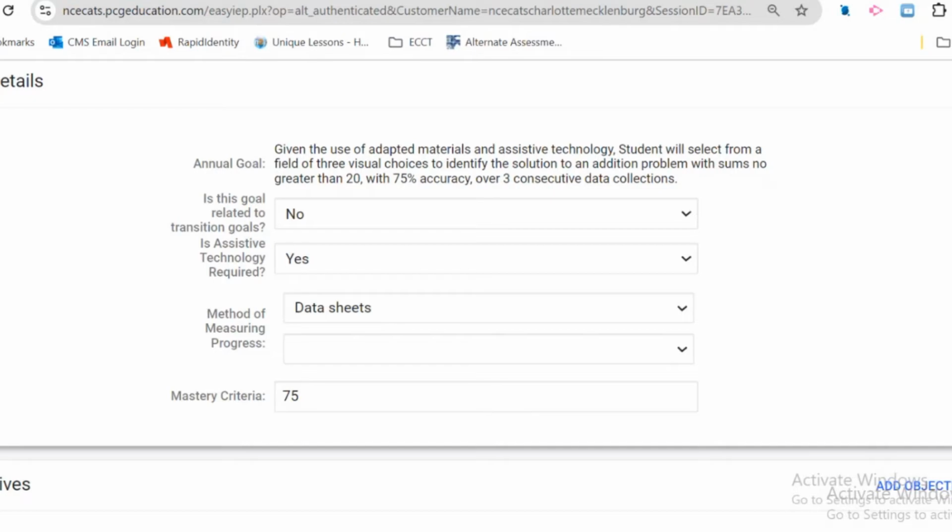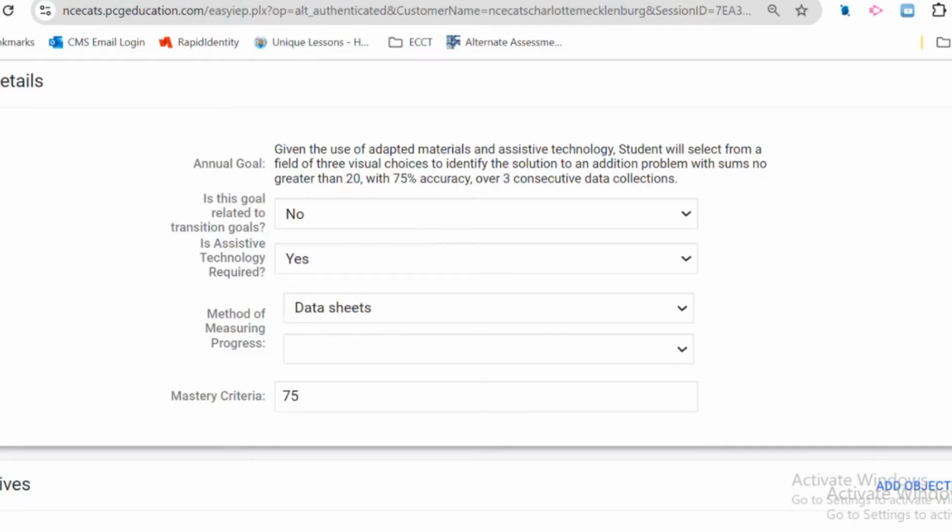And then as far as progress monitoring, you want to make sure that you're selecting something to go in here that is actually truthfully what you'll be using to progress monitor. I usually say data sheets because that is generally how I progress monitor academic goals, but you might do something different. So just make sure you're reading that list and pick the one that best describes how you are going to monitor progress. If it's something where the student is going to be doing worksheets, there is an option for student work samples if you're going to include that.